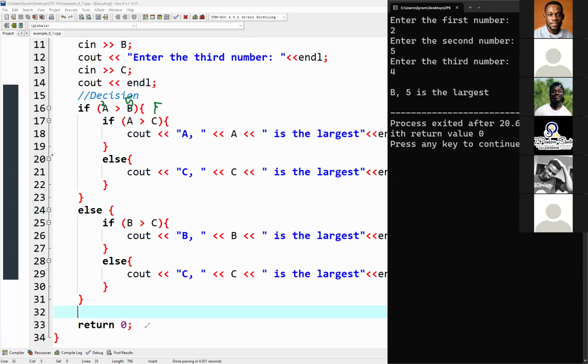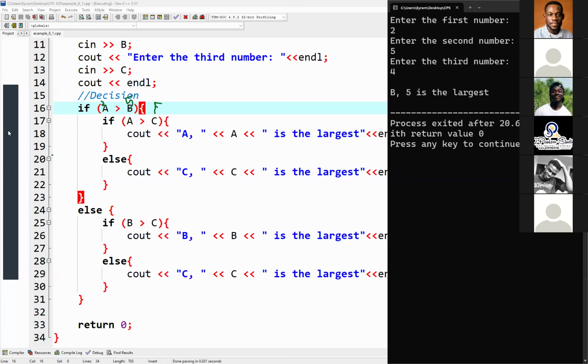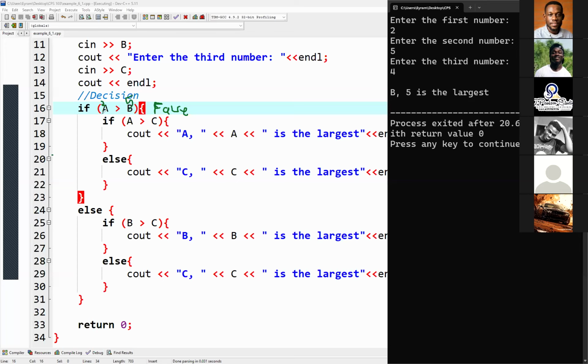A greater than B is going to be false, as we can see here. False.